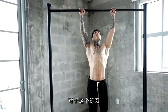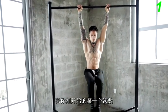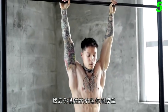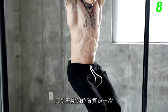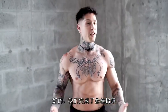For this exercise, you want to have a very tight grip on the bar, and you want to be leaning back and engaging your abdominals before you even start your very first repetition. You should not be swinging, and your legs should be straight and tight together with your toes pointed down. Once you're in a solid position, you're going to go ahead and bring your knees up to a 90-degree angle, then bring them right back down to starting position to complete one repetition. All right, there we have hanging knee raises.